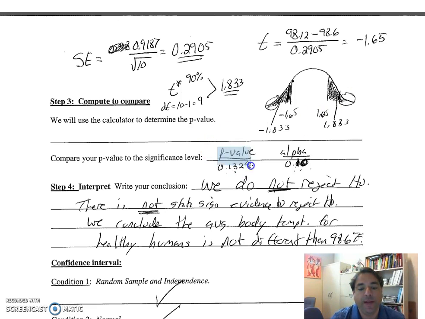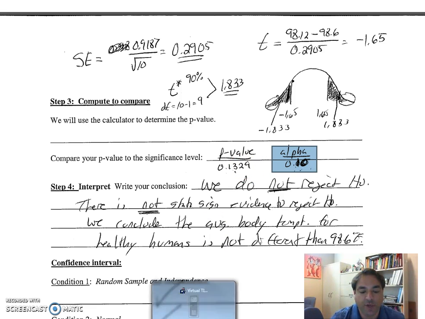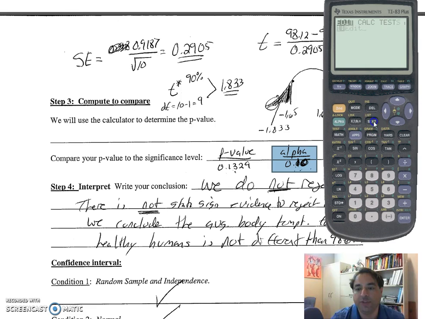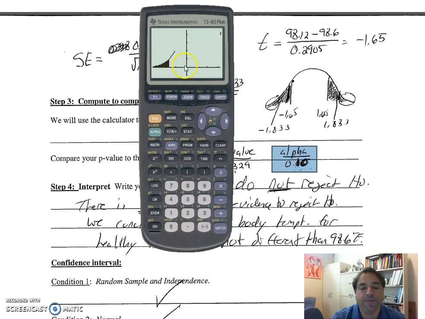But we can also compare our p-value to our alpha, but we get the p-value from the calculator. So I go to the calculator, we go to Stat, Tests, number 2 for T-Test. This time we're going to choose Data. Our mu is 98.6. Our data is in list 1. Don't mess with frequency. Choose not equal to, and you can go to Draw. And this will give us a very similar picture to what we drew, a picture of our p-value. And again, it's shaded on both sides because it's not equal to.